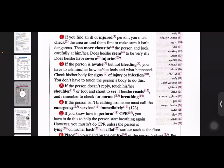Number 2. If the person is awake but not bleeding, you have to ask him or her, both of them together. You have to ask him or her how he or she feels and what happened.